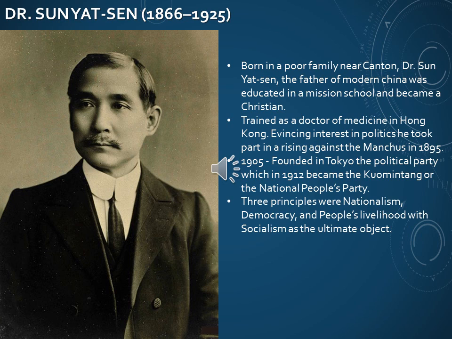Evincing an interest in politics, he took part in a rising against the Manchus in 1895. So he was interested in politics. After the Taiping rebellion and also the Opium Wars, there was dissatisfaction among the people about the Chinese Manchu dynasty, so there were a number of revolts and uprisings against the dynasty.